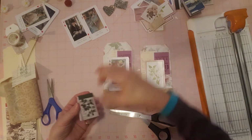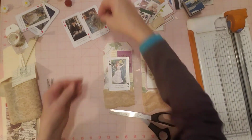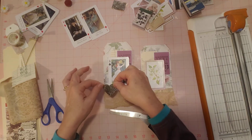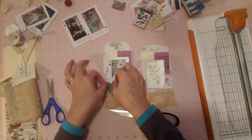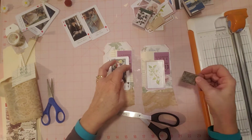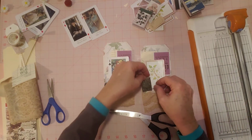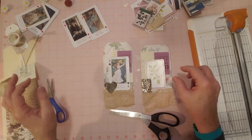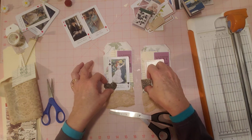And then the other pieces I had were these. They're like plastic, but they look like metal. I thought maybe I could put this on here somewhere. That would be cute, right? Look at that. And here, this one looks like a leaf. So I could put this one on here. I like that. Okay, let's glue it down.